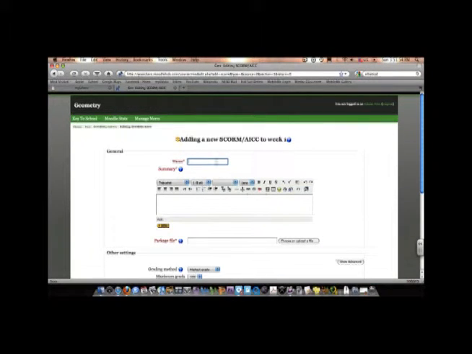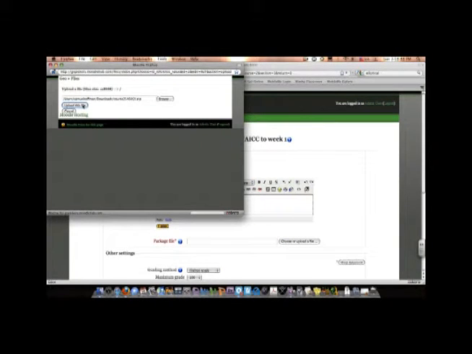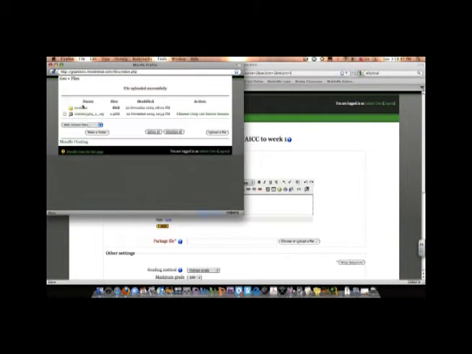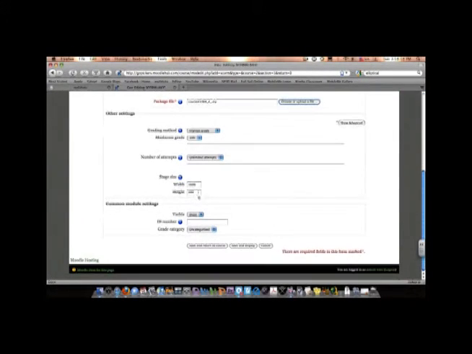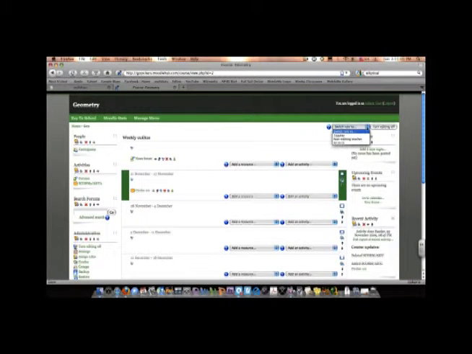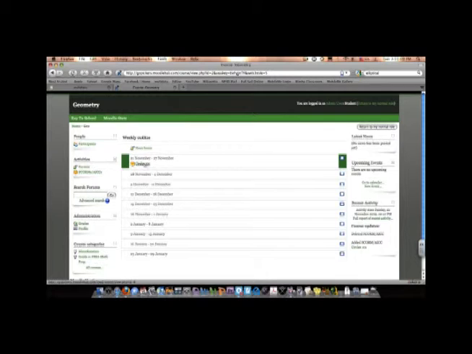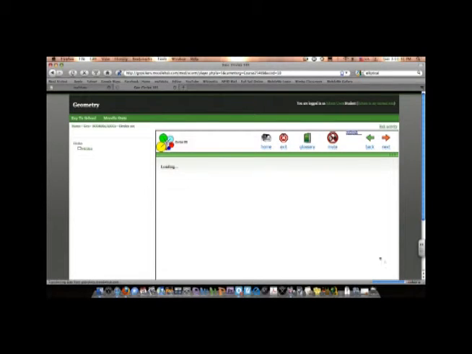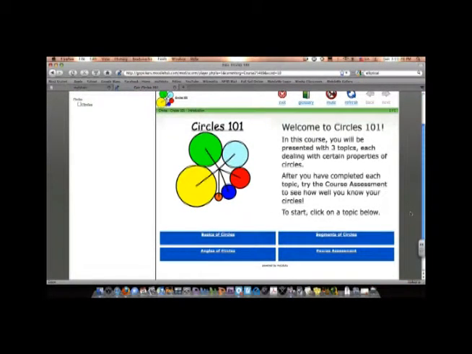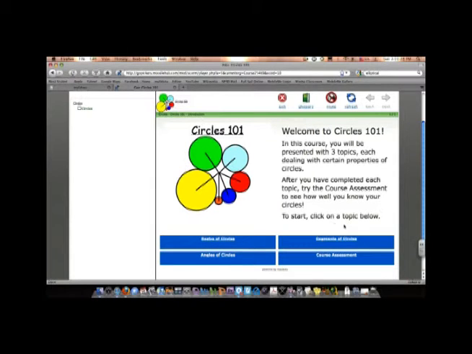I set up a course as geometry, and just simply add an activity. It's basically all you have to do. I call it basics of circles, and then just find your SCORM zip folder and upload it. Be sure to press choose. And then one thing I found by doing this ahead of time is that I needed to change my height to something bigger than 500, and I chose 900, because when you go in and actually view the course, you won't be able to see the entire course unless you change the height. I did change to the student view just to see what it would look like, and here it is.